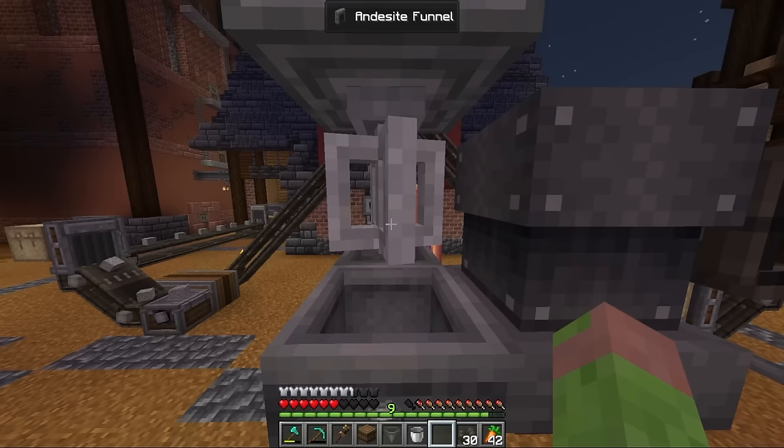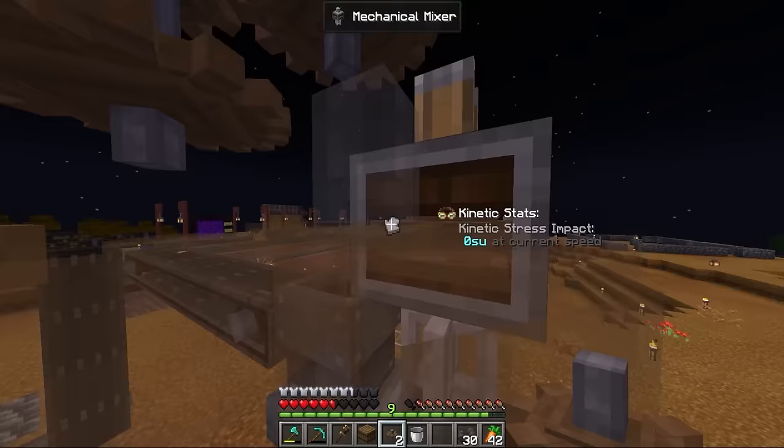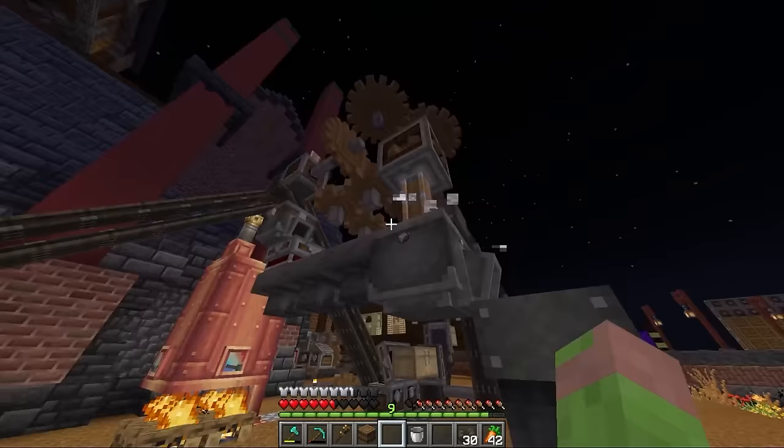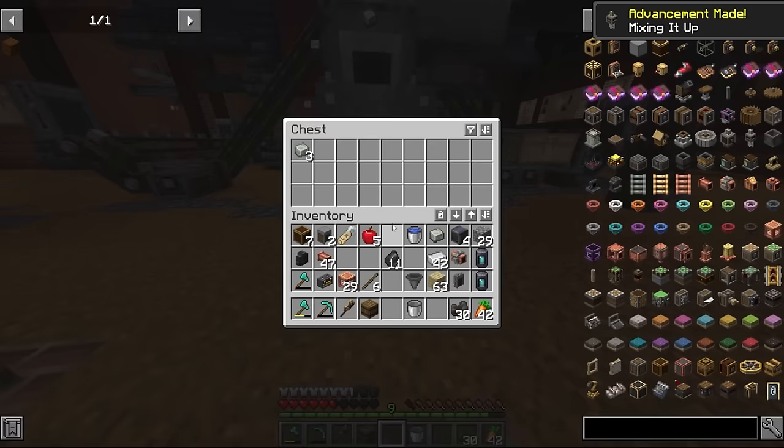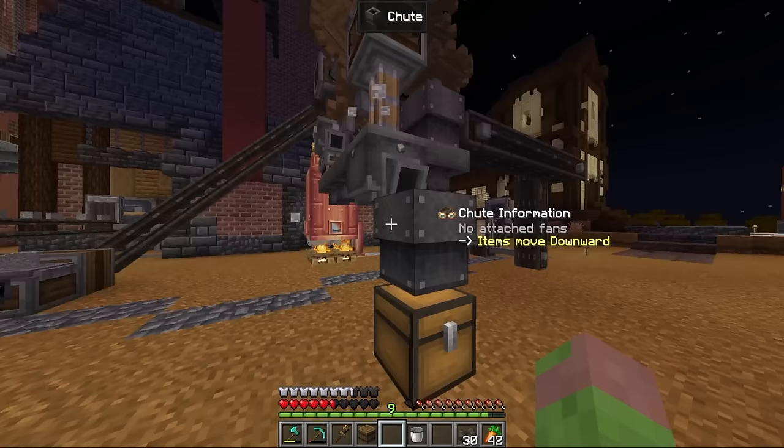Hold on, let me go fetch some big cogs. Rotational speed controller? Who's that? Never heard of him. Okay, and now we're mixing. And we're getting advancements. And we're making andesite alloy, get it? Heck yeah! This is incredible, love it.